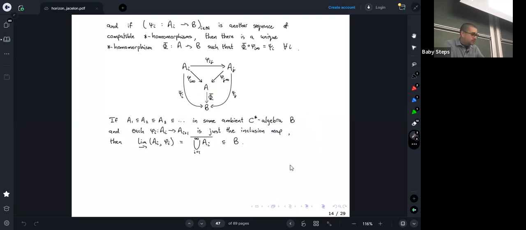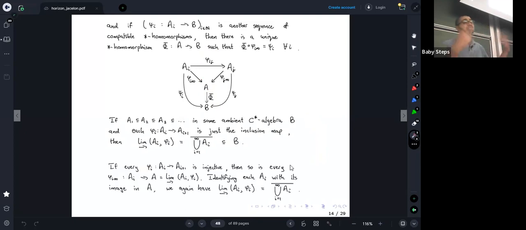So the take-home message is that an inductive limit is an abstract way of making sense of a union whenever we have this situation of sister algebras and connecting them. And in fact, we can make this abstract notion a bit more concrete. If these connecting maps are injective, and everything I'm going to tell you about today will always be injective, then these maps phi_i infinity are also injective. So we can just identify A_i with its image in A via these phi_i infinity, and then this abstract inductive limit really just becomes an on-the-nose increasing union with the closure. And a pushout of sister algebras would be another example of such a limit.